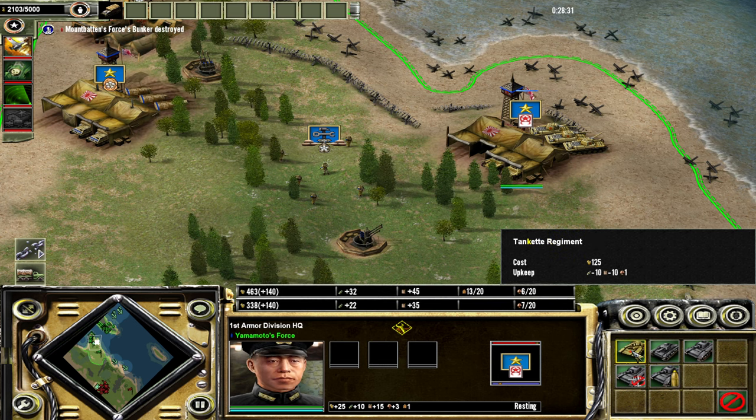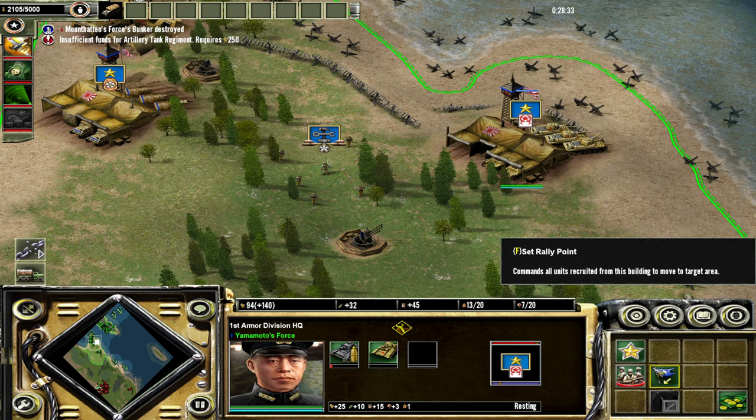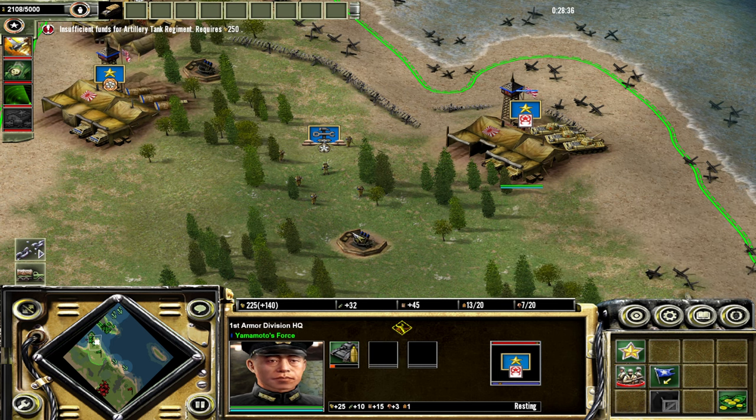Medium, and we can get tankettes here as well. Let's do the artillery tank regiments. Oh, we don't have enough. We'll wait on it then.